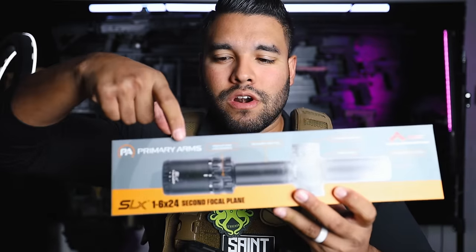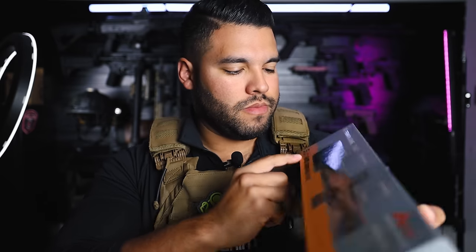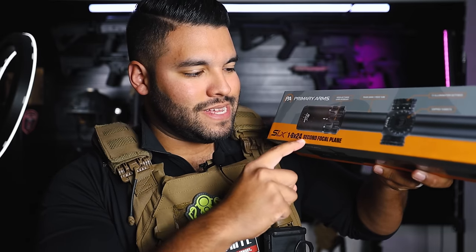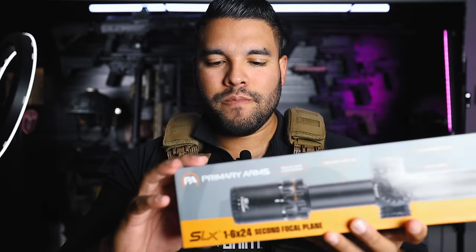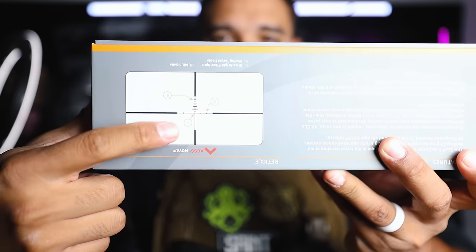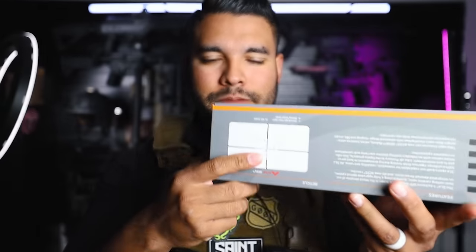Okay, so in this video, I'm going to be unboxing this scope. This is the Primary Arms SLX 1-6x24 second focal plane. This is a scope that looks like this. As you can see right here, that is what the scope will look like when you look into it. And this is also with a mount that you put on a rifle.